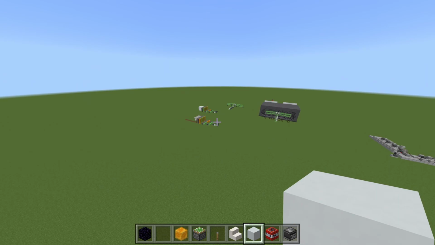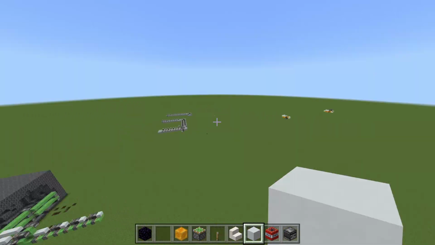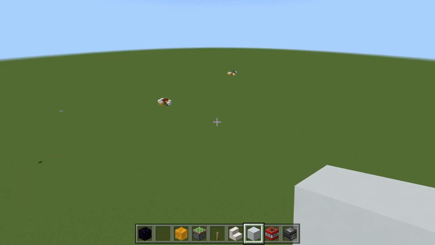Okay, so now we've looked at piston walls, infinitely expandable tunnel bores, and of course missiles. It's time to move on to the more decorative part of Slimestone.